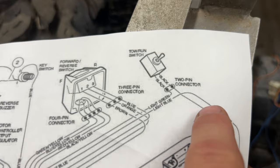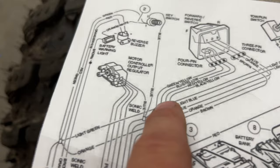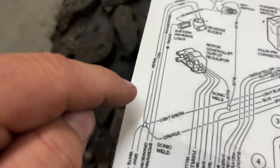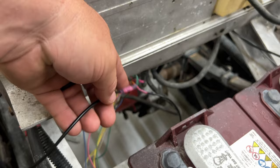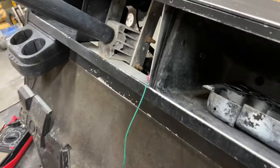So we know that the tow run switch goes in pink. It comes out light green. We followed it all the way down. This right here is the sonic weld. So we know that green is going to go to the key switch. All right, so in this green wire here, I had about 2 feet of this. So I cut a foot of it off. I put a butt connector there, ran this black wire here. All right, green wires ran.